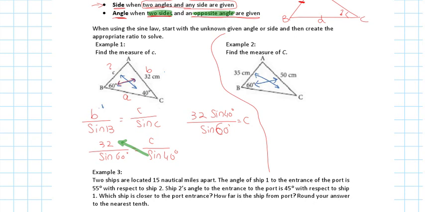Do you have to put it in brackets in the calculator, or do you just type it in just like that? When the sine 40 opens, you can literally do 32 times sine 40. If it opens a bracket, then you close it, divided by sine 60. Because it's multiplication, you don't have to put it and then close the bracket again. Yeah, if it opens a bracket, close it.